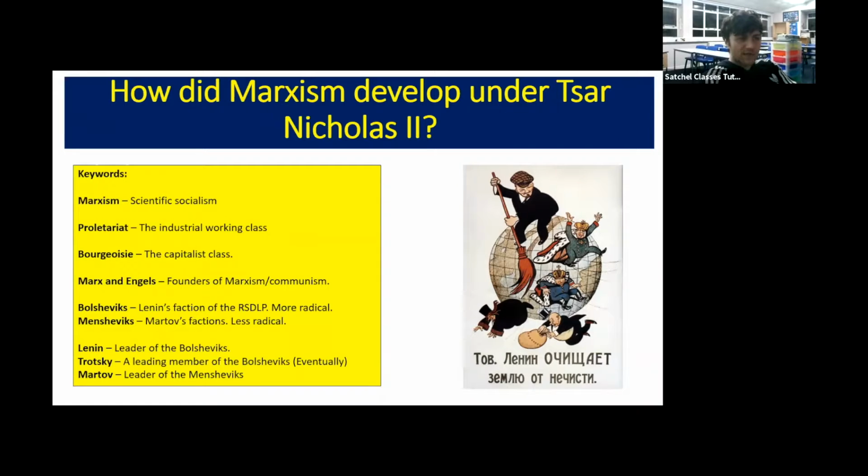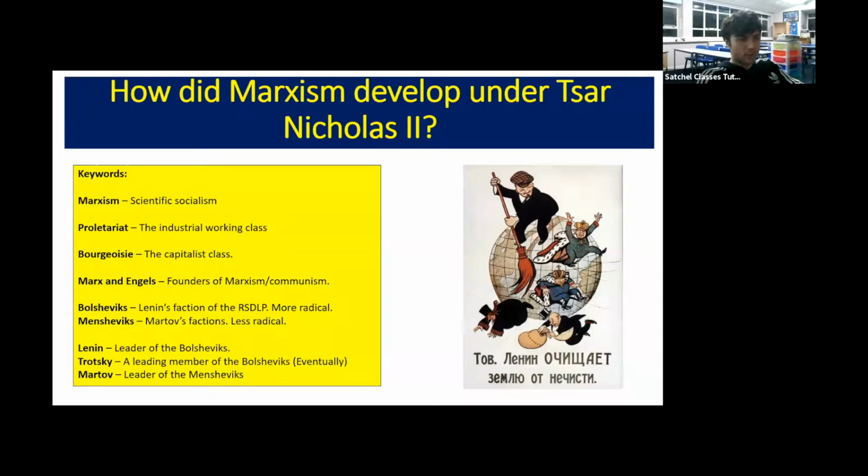Next, we've got the Bolsheviks and the Mensheviks. I've put those two together because they're very, very linked. Basically, there was a party of all the Marxists together in Russia, a political party called the RSDLP. And this party, and we'll unpack this a little bit more in the lesson, this party split into two. So there was a more extreme wing called the Bolsheviks, a more radical wing led by Lenin. And then there was a gentler, I suppose, a milder wing of that party called the Mensheviks. And they were led by a man called Julius Martov.